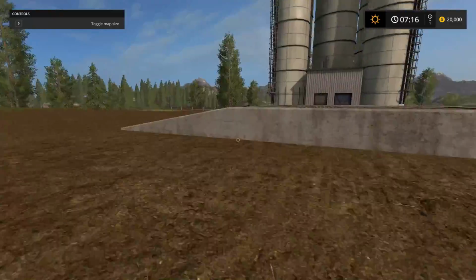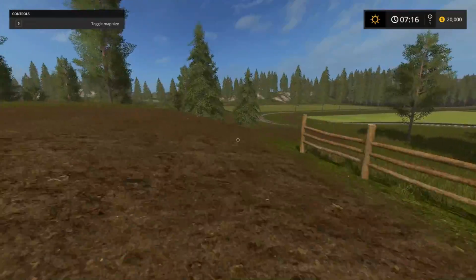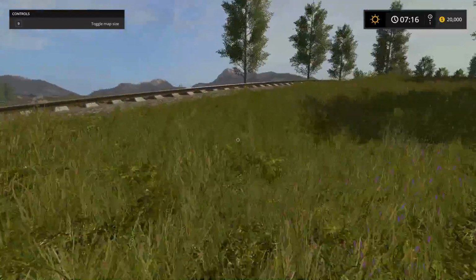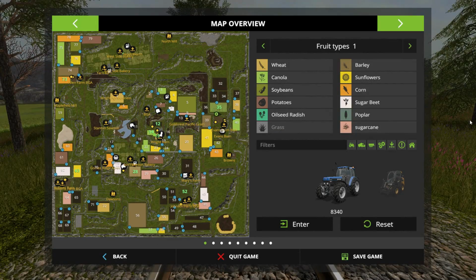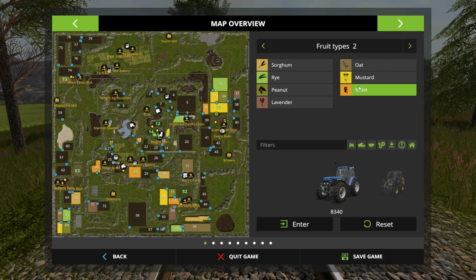Now again, guys, this is early access enough where it's not even considered actually a playable map. I mean, it is. You can get ahead, start the game, play on. But I imagine it's going to go through an awful lot of iterations that are going to mean you're going to need to scrap your game and that sort of thing. So, yeah. So there you go. We have added sugarcane, sorghum, rye, peanut, lavender, oats, mustard, and millet.